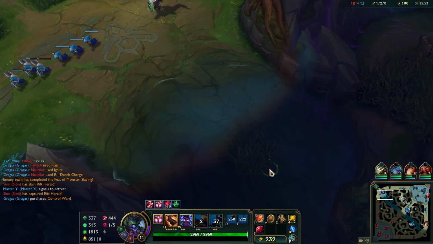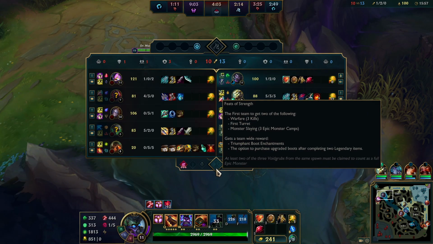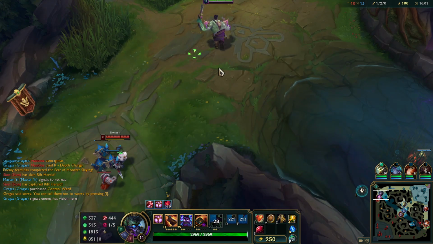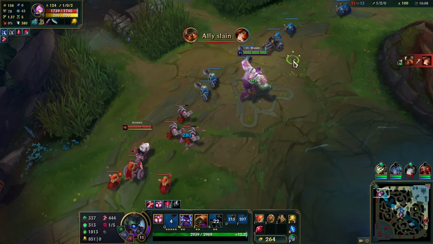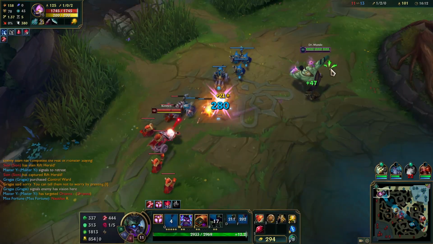Yeah, they need to focus bottom tower, because that will get us the feat of strength, and then I actually might change my build slightly just to include boots. So Kennen, he got Blade of the Ruined King because that's max health damage. Good item to have for him, mainly when facing a Mundo.